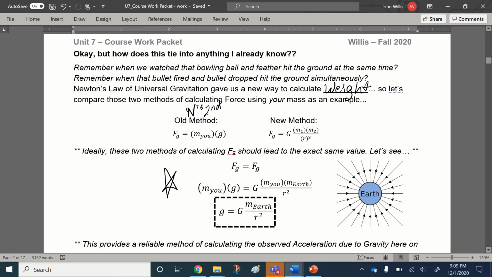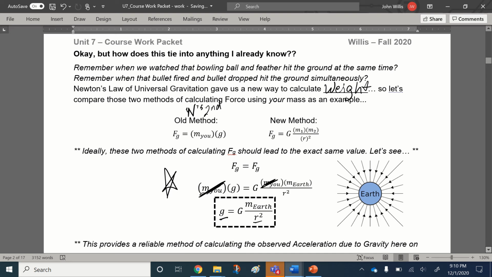But it comes from taking our old way of calculating weight and setting it equal to our new way of calculating weight. What you'll notice, like I've said before, is that the mass of the smaller object, in this case u, disappears completely. And if you wanted to calculate the acceleration due to gravity on the Earth, little g, right, 10, or what should be 9.8, we can calculate reliably with this, right? Your radius would be how far are you from the center of the planet. So literally, what is your radius on the crust of the planet to the core, to the center, and then the mass of the planet goes on top.